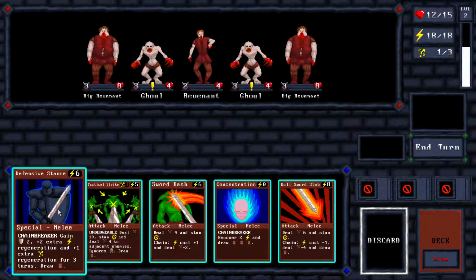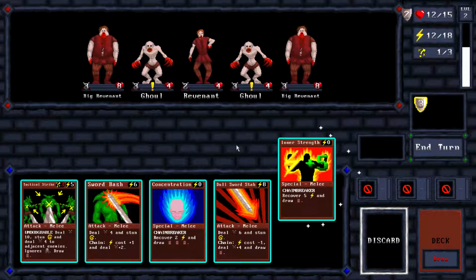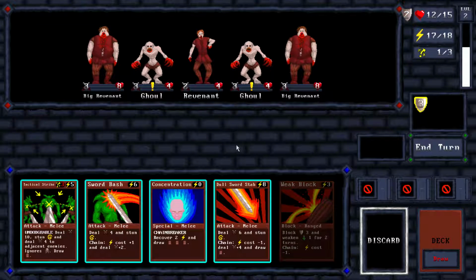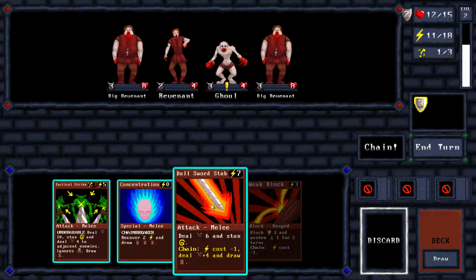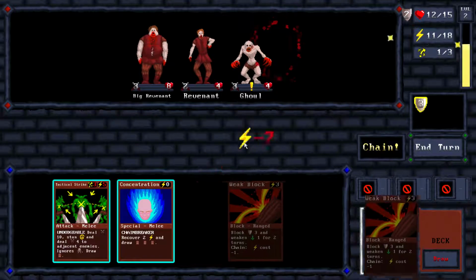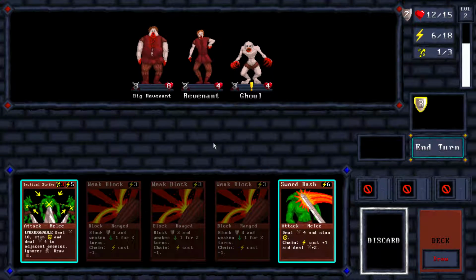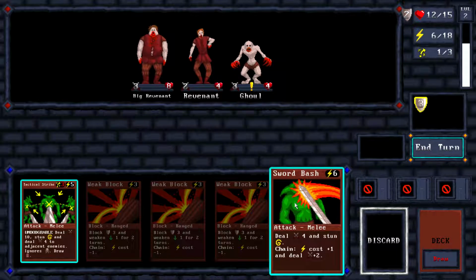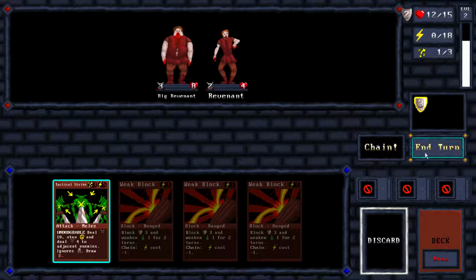Let's do the defensive stance right away. I'll get that going. And we'll do inner strength. And what I'd like to do is, let's see, sword bash does 4 damage, right? So we'll get rid of this ghoul. And this one costs 1 less now. It does 10 damage. So we'll get rid of one of these bastards. Then I'll do this. And then I will get rid of this guy. And that's all she wrote there.